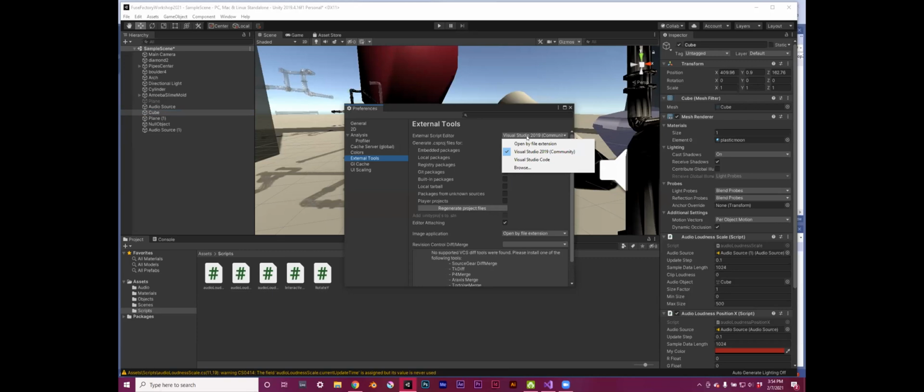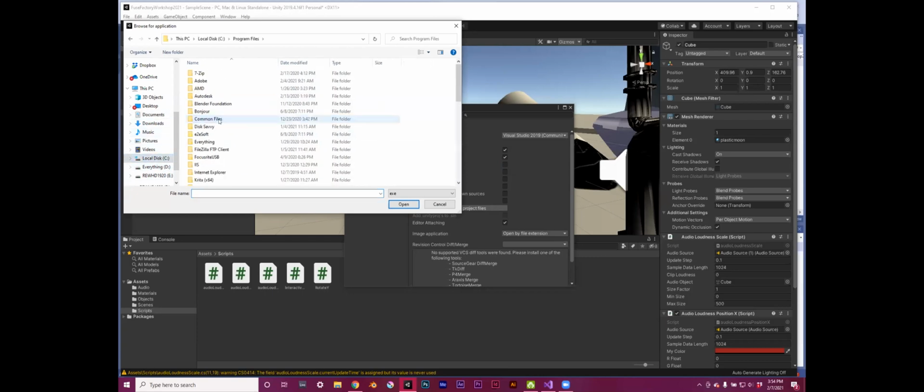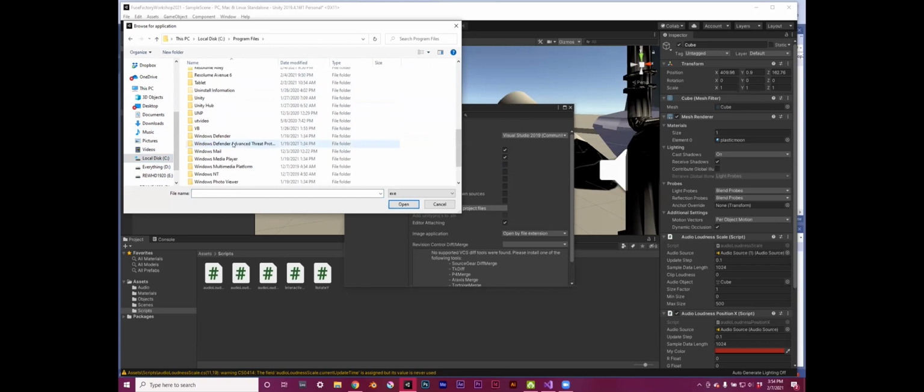Okay, so in that case, if it's not in this drop-down menu, then maybe you would click Browse, and you'd have to find your application file. So I would go to Program Files, and it's down here somewhere, I think.